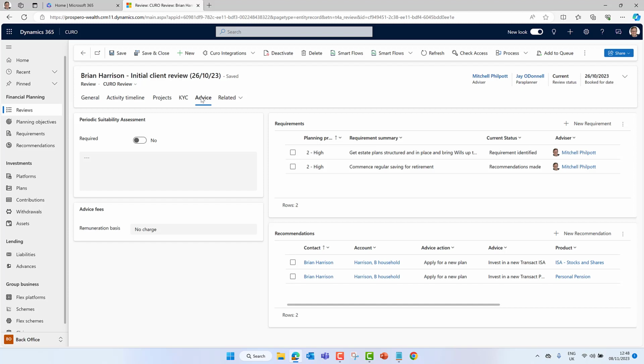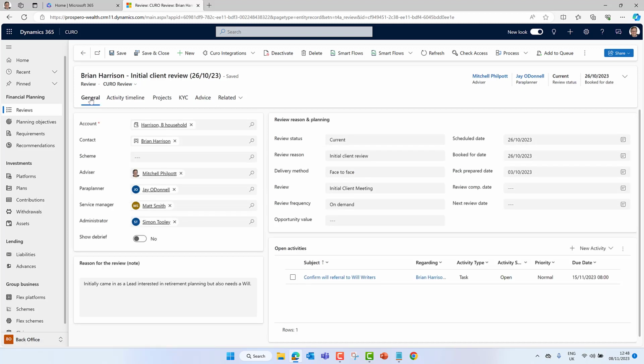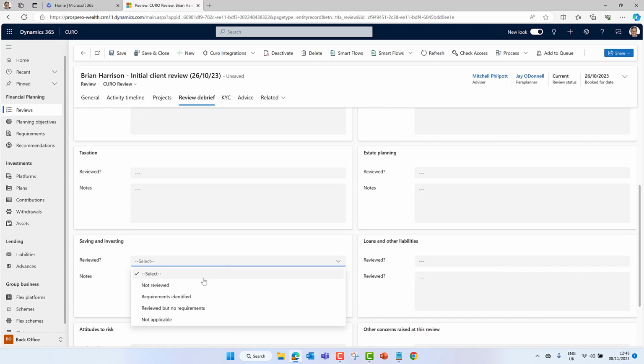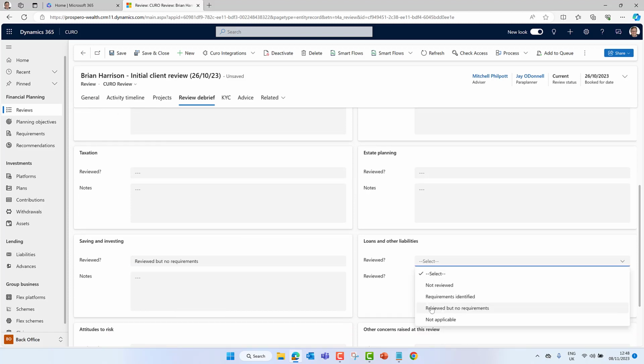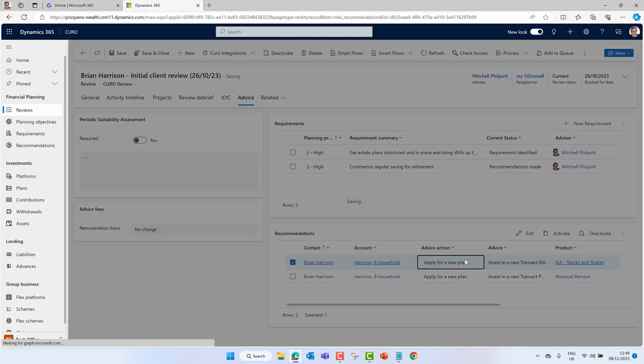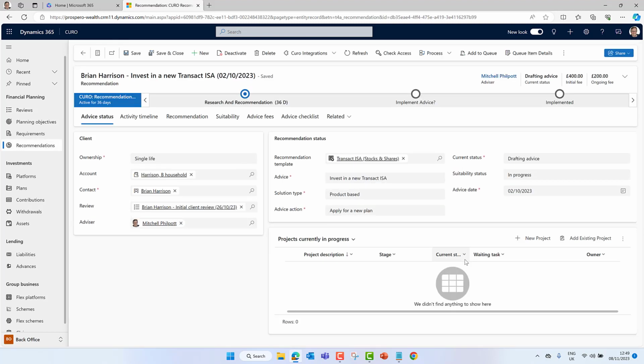But what about those planning areas considered, but for which no advice is needed at this point in time, the outcome of our review? That's a key consideration for suitability, and here's how easily we can record the outcome of conversations so that the suitability report can incorporate that data too. Having completed the review outcomes and findings, what about the detail of our recommendations? The initial and the ongoing fees, for example, they are all here.